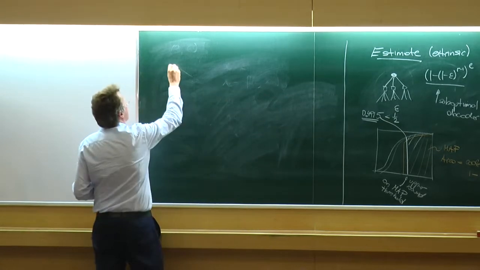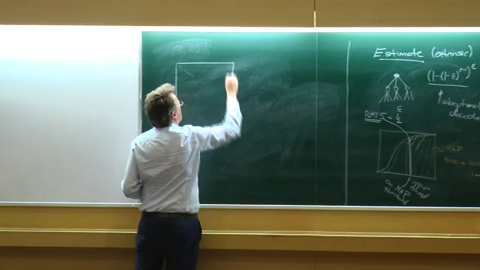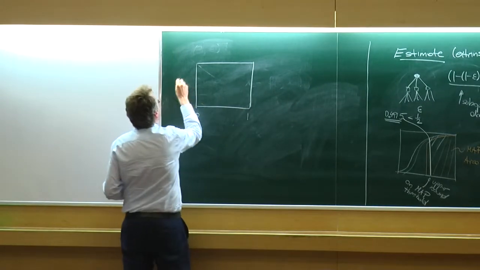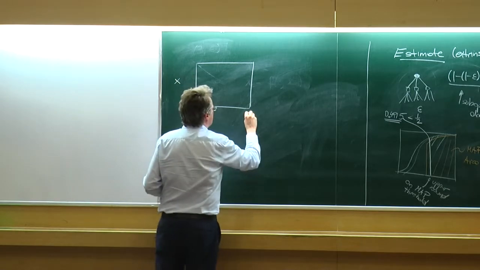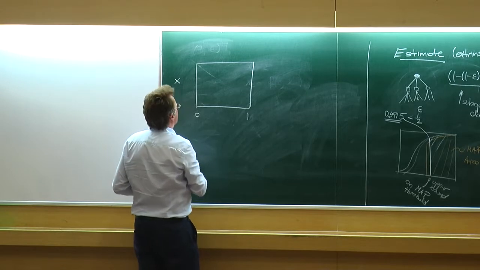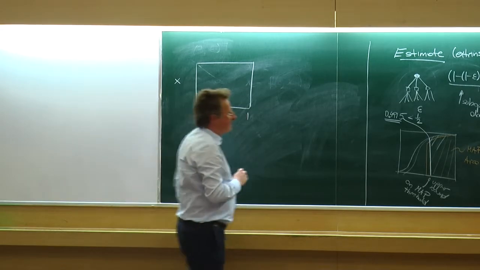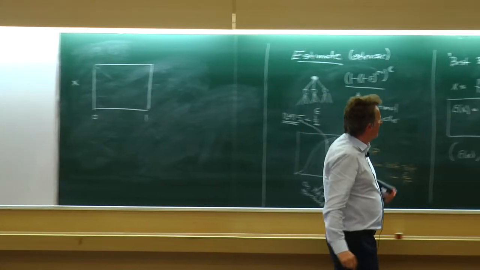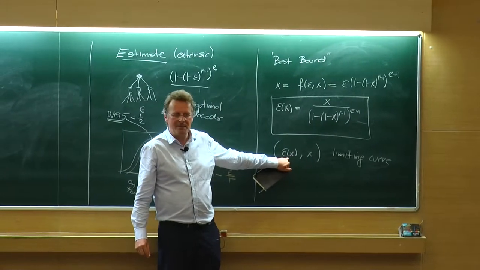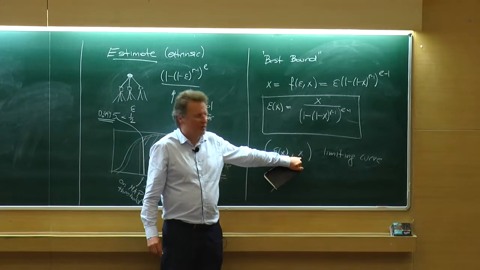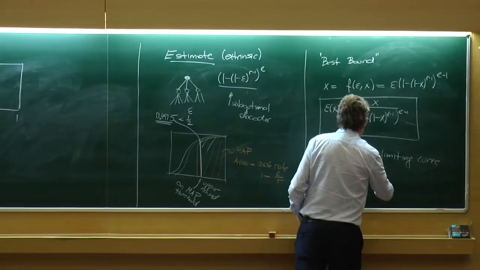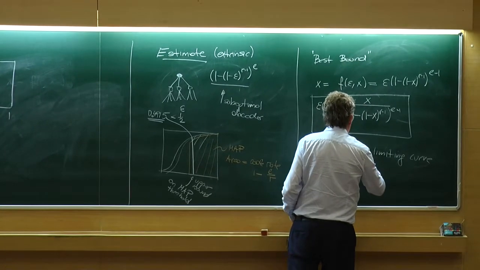So let's draw this. And again, we always draw in our box, 0 to 1, 0 to 1. So we have 0 to 1, and just a second, I was a little bit too fast. So this is indeed, for a particular x, the epsilon here. But I don't want to draw the x here. What I want is the extrinsic value. Okay, so what I really want to draw here is the following.